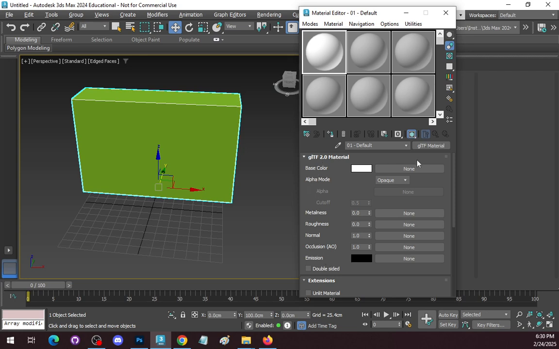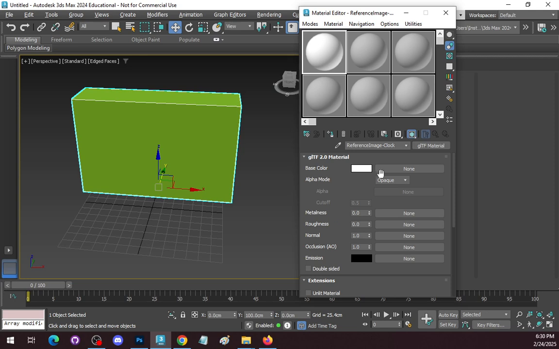The base color right here is going to be our key. Don't play with this white block right here. Think of it as a tint. If you make that red, it will be like a red tint on whatever material you want. So for our purposes right now, leave that alone. What we want to do is go in, and this is the object right here. We can just rename this to reference image clock.